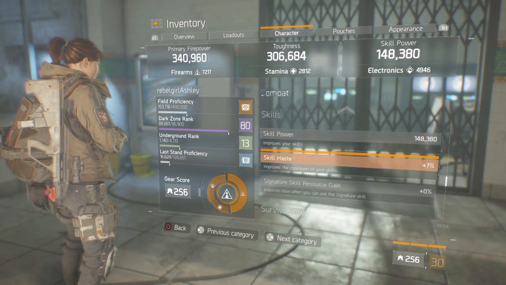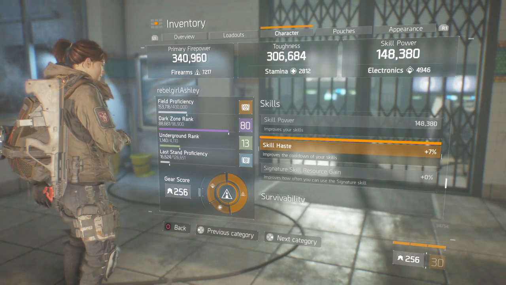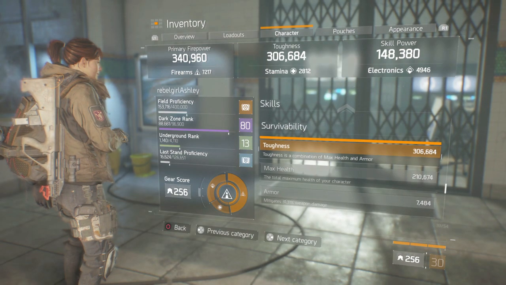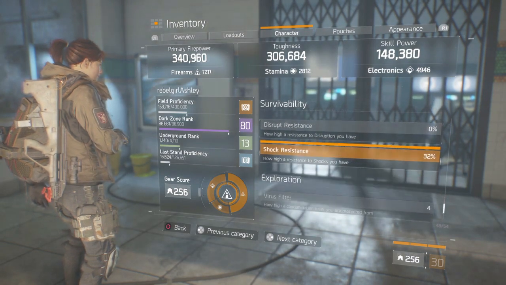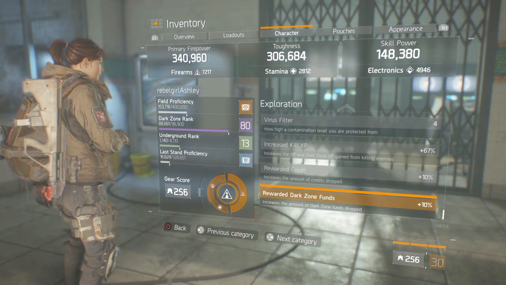Or you can do 2 pieces Banshee and 3 pieces AlphaBridge, whichever works for you. I just prefer running this with Predator's Mark so I can get my 8% weapon damage in my SMG. That's very helpful.